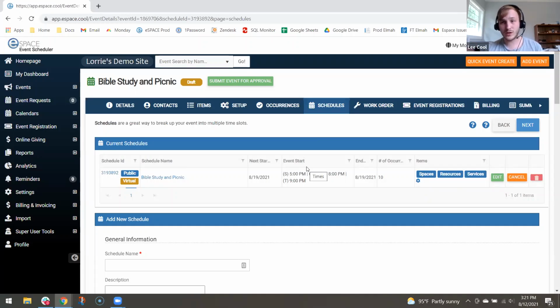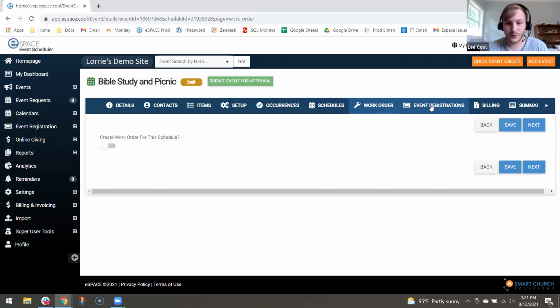So that's doing a few things. That's increasing the usage of our facility, which is very good. And it's allowing people to know we can book it after that time. It's not really going to be used all the way till 9. What it's also doing is the facility guys can get a heads up and start tearing down sooner than they thought they would, get ahead of the game and help save a little time, which is really helpful too. There's some other really cool things you could do with that. Again, I don't want to get so in the weeds with schedules, because you can get schedules outside of the event time and you can make a lot of cool stuff going on there.